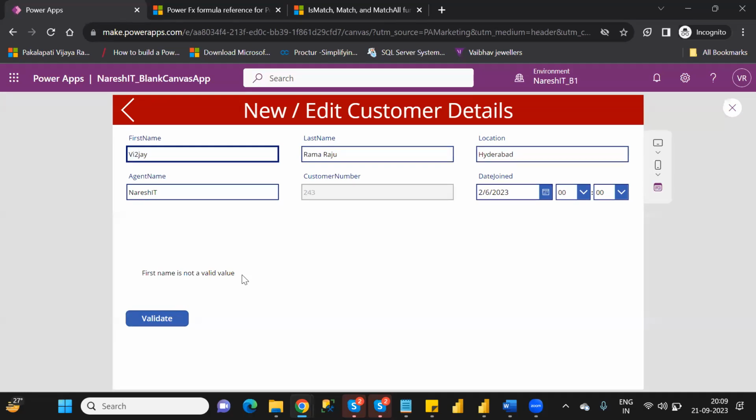It is still not completed, because whenever it is updating at this point of time, if an error comes, I don't want to show this particular button. I need to hide it, because if it is not hidden, we can click on this validate and it is submitted, right? That's the reason. Tomorrow we can discuss more on this one.